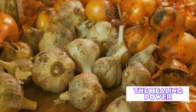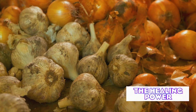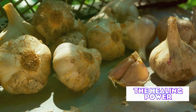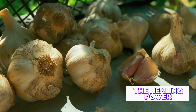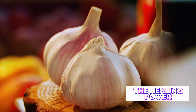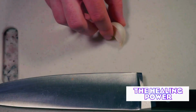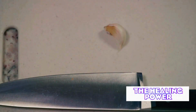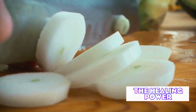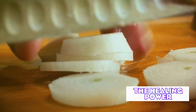Now back to the studies. Researchers have observed groups of people over time, noting their dietary habits, including their garlic intake. They've found that those who consume more garlic tend to live longer. This doesn't necessarily mean that garlic is the sole reason for their longevity, but it's certainly a common factor among these individuals. Let's get into the specifics. An analysis of several studies found an association between high garlic intake and a significantly lower risk of mortality over the observational period. This wasn't just a minor decrease. We're talking about a 30 to 35% lower risk. Imagine that. By simply incorporating more garlic into your diet, you could potentially reduce your risk of dying by a third during that period. That's a considerable impact for such a small change in diet.